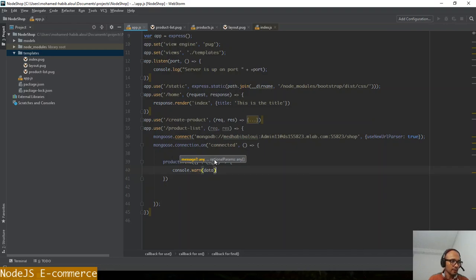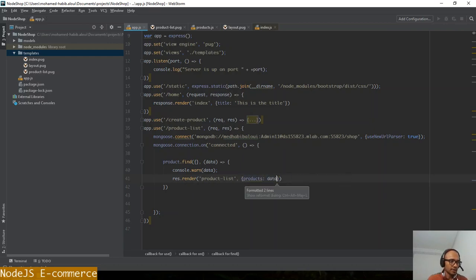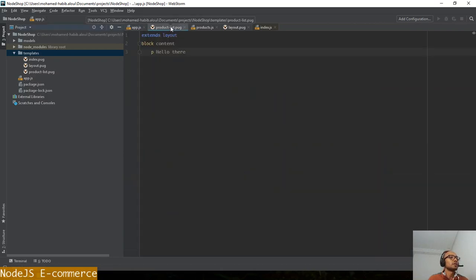I do data, and right here I can just call my render method, and I'll be passing products to the view. So products dot data. Cool. And inside it, the funny part, I will do a loop here, and I'm trying now to remember the right syntax to do it.